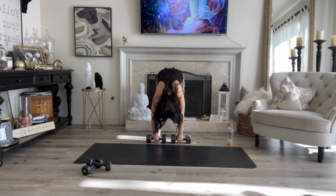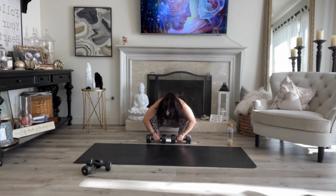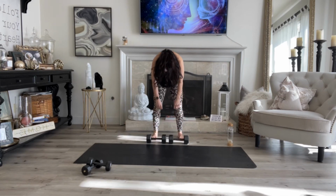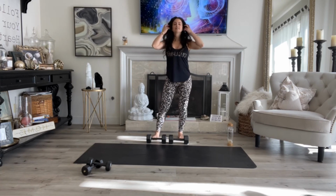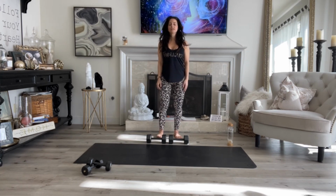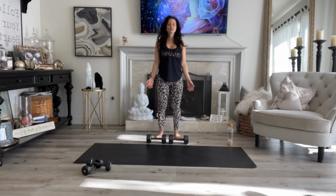Take a forward bend, chin to chest. And let's bend all the way down. Nice low squat. And then bend all the way up, rolling up one vertebra at a time. Close your eyes here as your head reaches the top and ground in through your feet. Breathing in, turn your palms forward and just feel the beautiful energy of your heart.